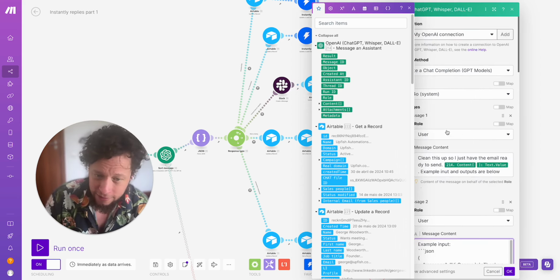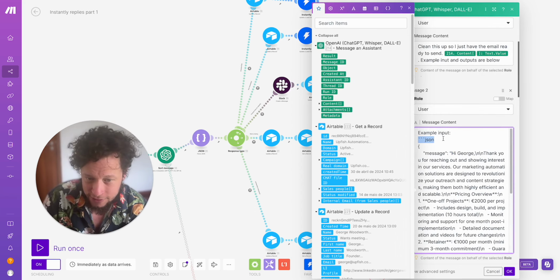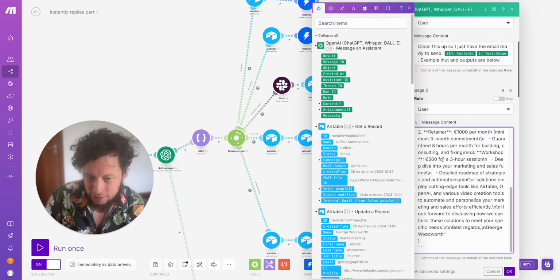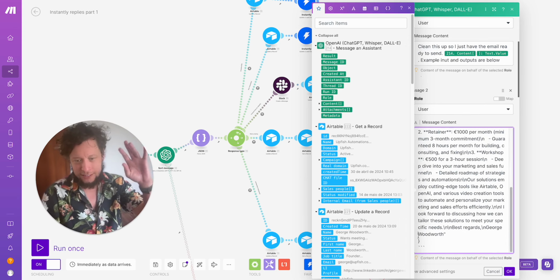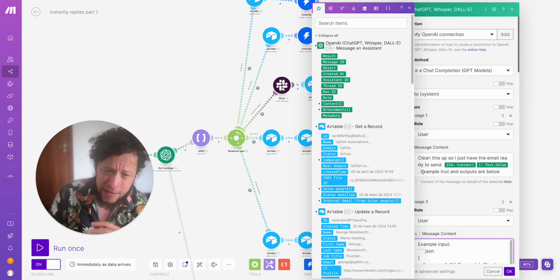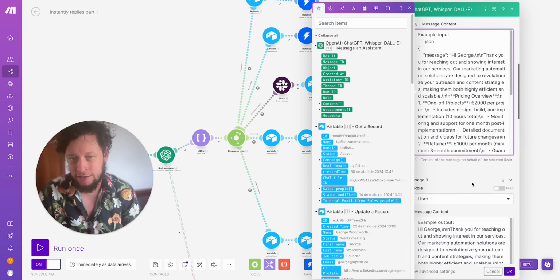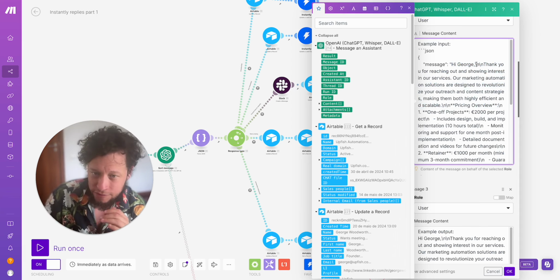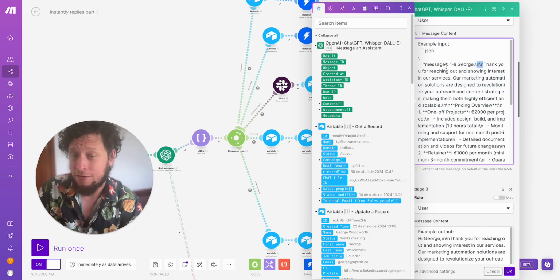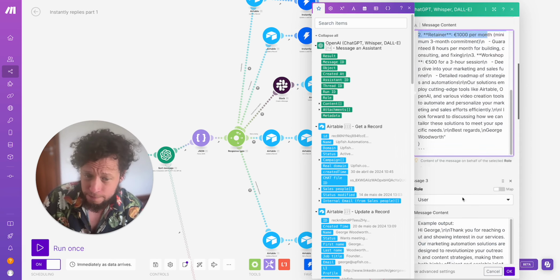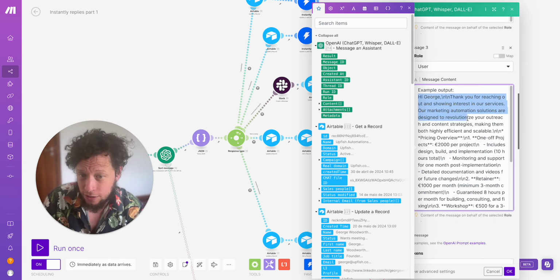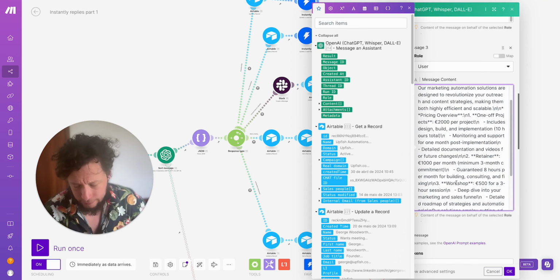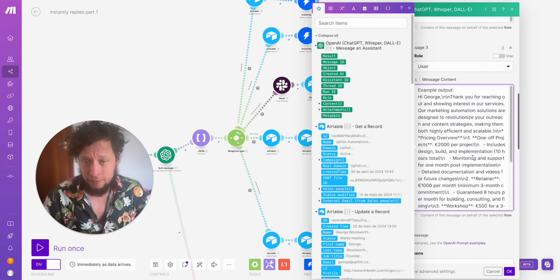But I can't use it because ChatGPT is unreliable. As you see here, a lot of the times it will come out with a bracket, JSON. And obviously I've got this message bit beforehand and the little tilde. Okay, and if you ask it to map it to a JSON, what you're going to get is all of this stuff removed. So the easiest workaround I found was ask it, hey, this is an example input, and this is what I want the output to look like. So I'm asking it to keep the right formatting, but without the extra stuff.